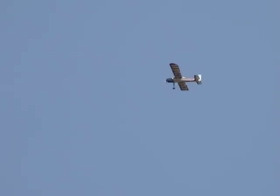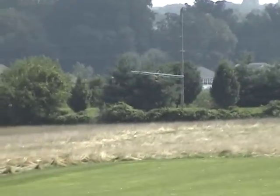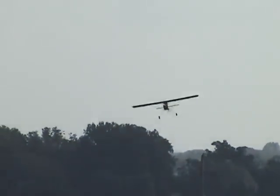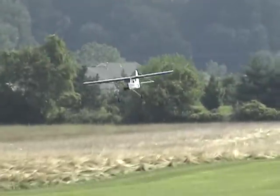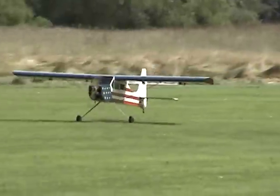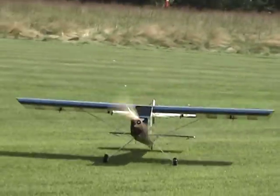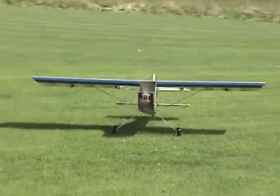As it flows, you got to give them more up elevator. Okay. Thumb's hanging out.